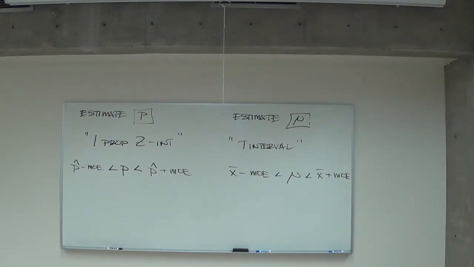Oh, I love that. How about that MOE, that margin of error? What is that? Is that part of the population or the sample? Right. Spread in the population or the sample? Yeah, absolutely. You're never going to know the spread in your population. As a matter of fact, I'm pretty bold putting p or mu up there at all, aren't I? Why did I even put it up there?